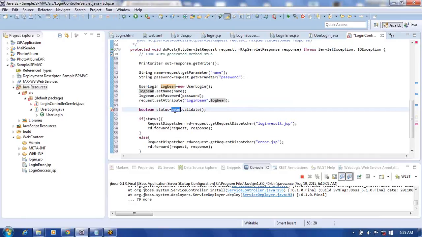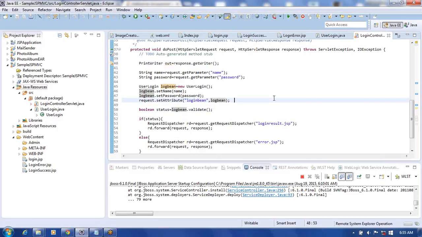So is this going to turn into a bean after you compile that then? Yes, one minute. LogBean this is. Then after this, let us save. So the errors have disappeared now.